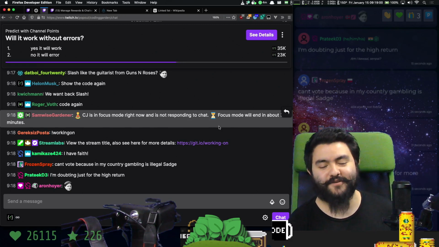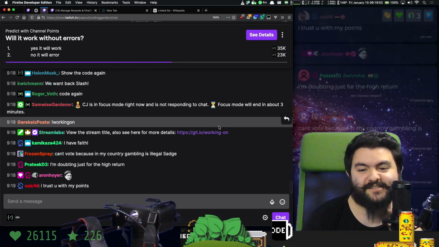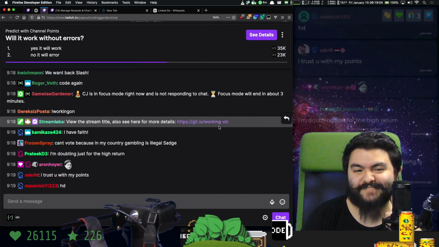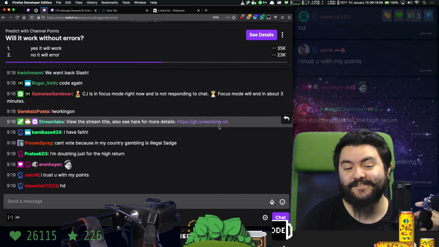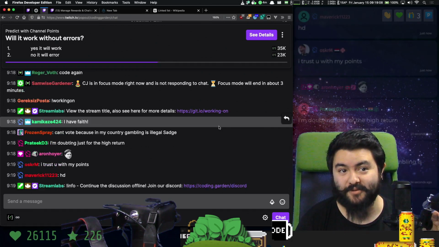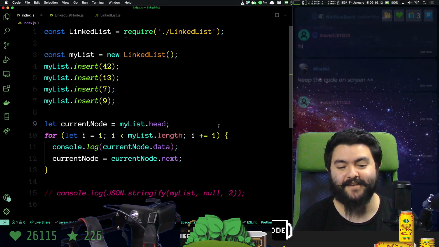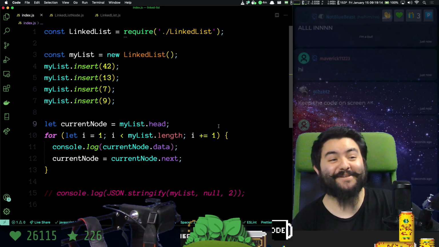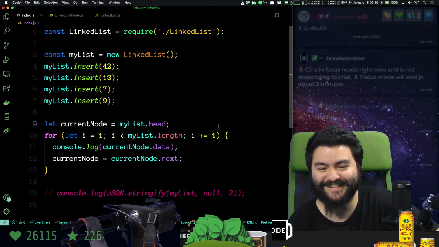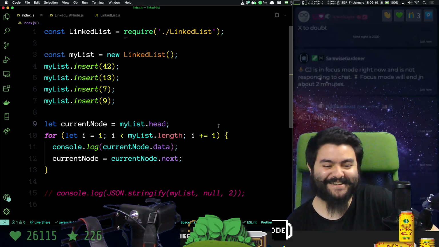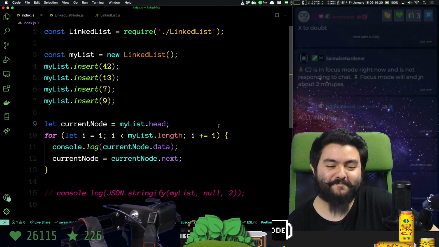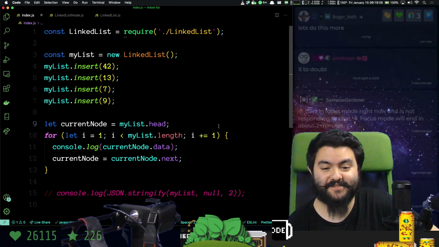I don't know if there's really any over under here, because you could technically, someone could bet all of their seedling points. So is somebody going to write out the code and try and run it? X to doubt. Yeah, you could double up right now. You could basically double all of your points. Double or nothing.